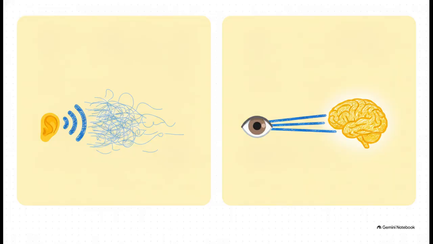Think about it for a second. How much of a long 50-minute lecture do you actually remember a week later? Usually, it's just a tangled mess of information in your head, right? You might remember a joke, maybe a quick story, but the core facts fade pretty fast. That's because humans process visual information way faster than auditory information. What you hear is easily forgotten, but what you see is remembered much longer and processed far more efficiently by the brain.